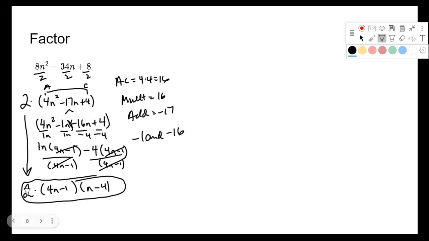Including the 2 times, right? Because we factored out the 2 at the beginning. It still has to be part of my answer. If I ever multiplied the 2 back in, I got to be able to get back to where I started again. That's the whole idea of factoring. Just get back to where you started. Okay? Change the way it looks. Write it in its factors. And if you multiply, you get back to where you started again. Okay? And that's how you use the AC method.